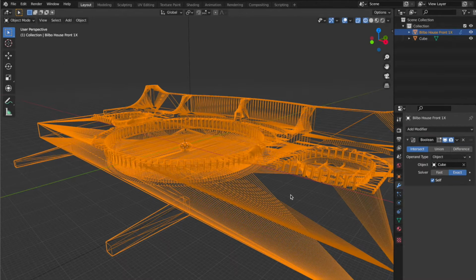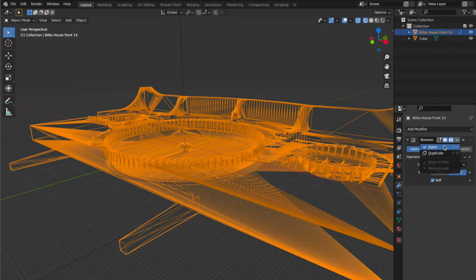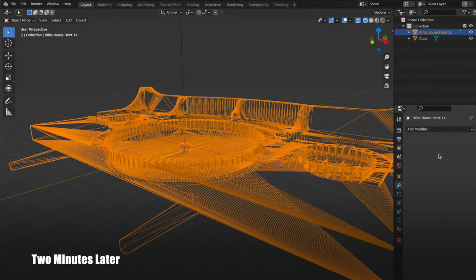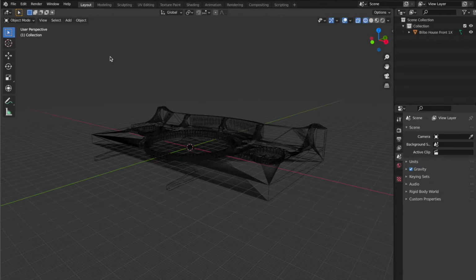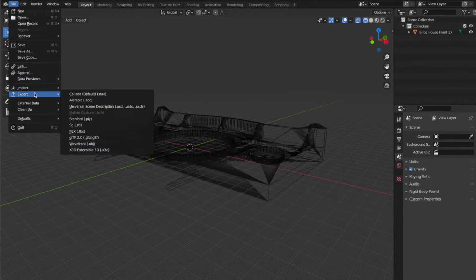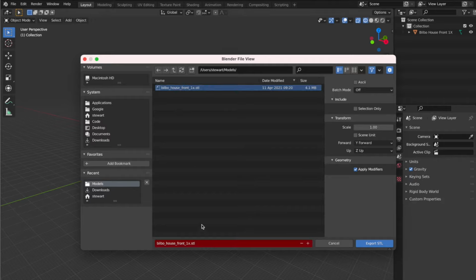There you can see the model updated, and now all we have to do is apply, which is going to cause it to do the same calculations again. I'm not really sure if there's a way to avoid this double whammy, but as soon as this is done, the object is healed, can be exported. And that operation completed, we no longer need the cube, so we'll click on that and click X, and it's gone. Now we can just simply export the fixed object so that we can import it back into the slicer.